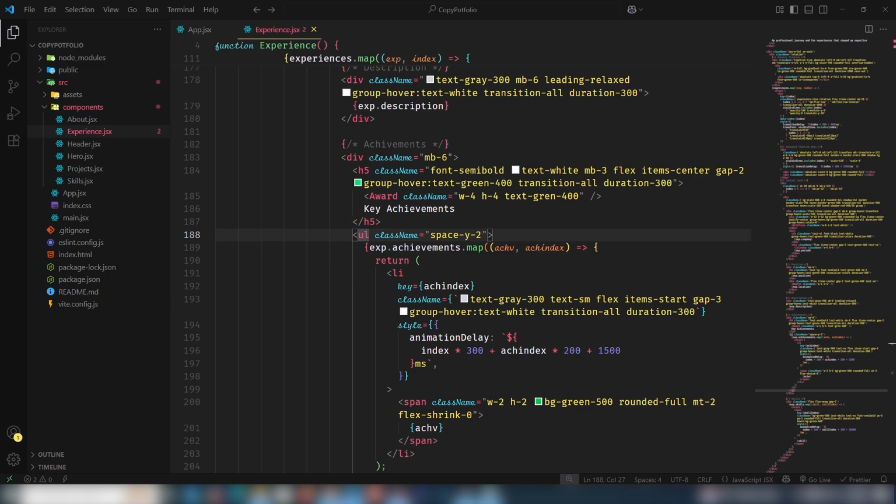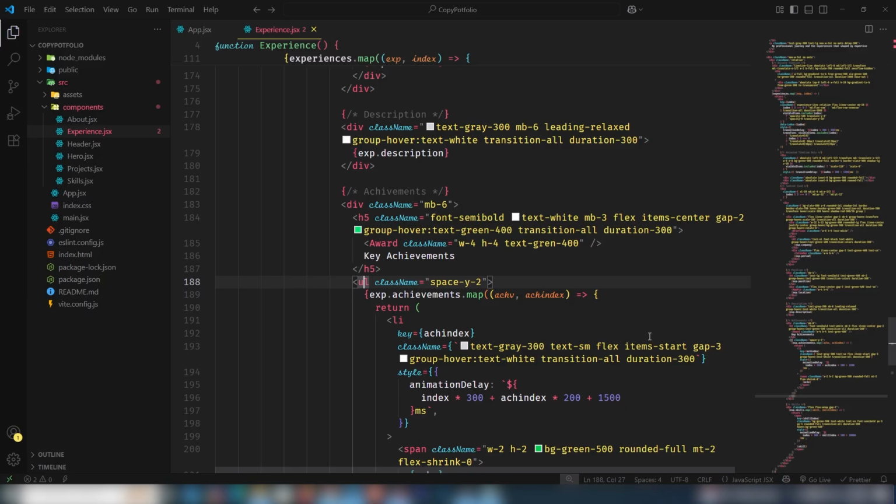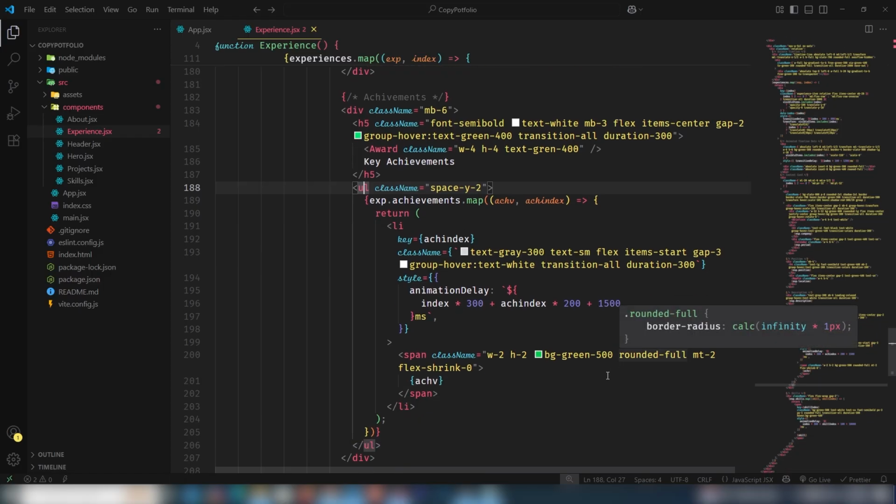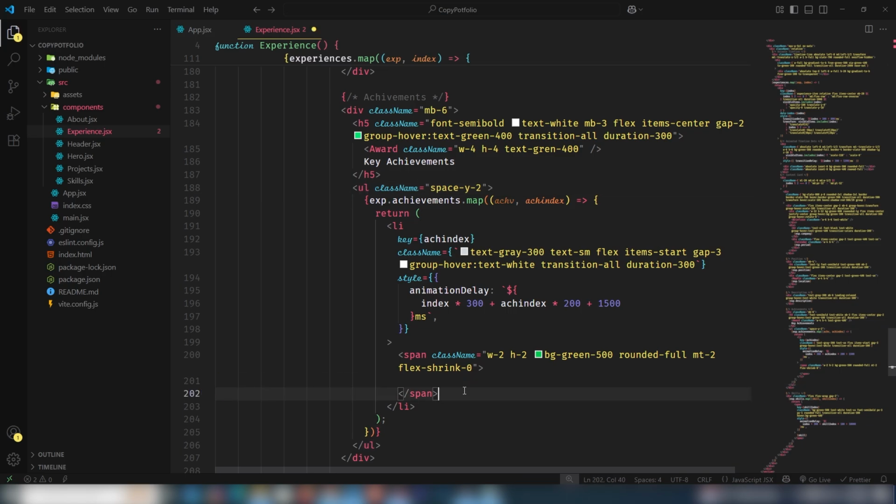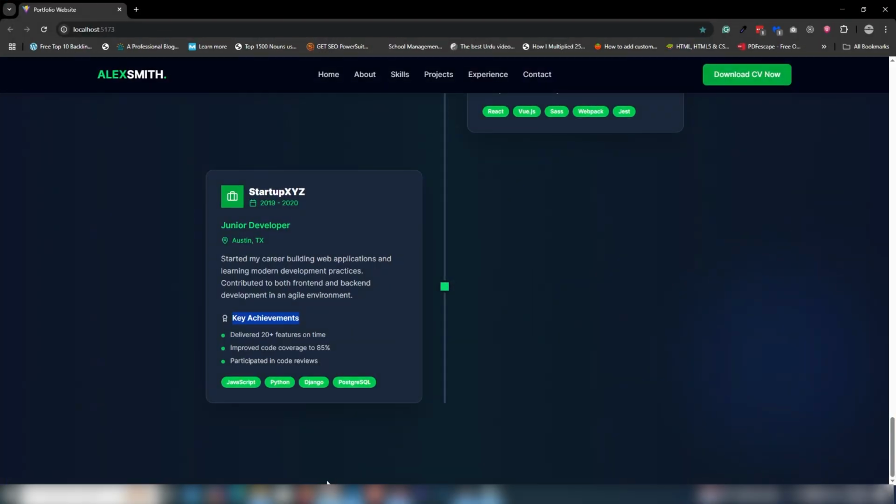Text gray-300 flex items-start gap-3 group-hover text transition duration-300. Yeah, perfect. Let's check it now on the top. And your tag items-center gap-2 hover transition. Yeah, it's perfect also, guys. Okay, width 2 height 2. Okay, the problem is I need to paste it outside of there, so it should solve the problem.